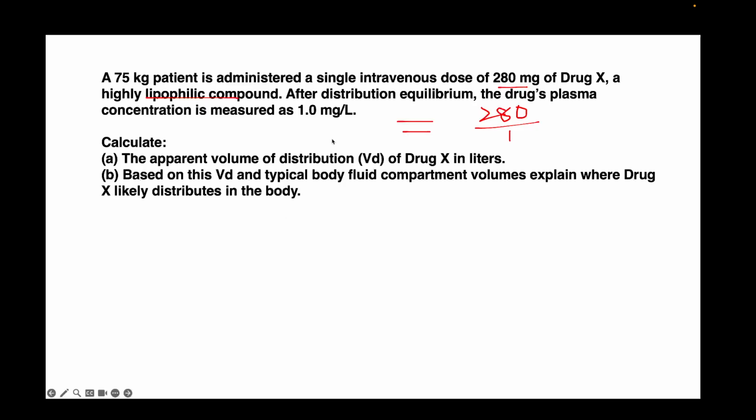So first let's calculate the volume of distribution. That will be total amount of drug in the body divided by plasma concentration of the drug, which is 280 mg by 1 mg per liter. This will give us 280 liters. Now 280 liters is beyond the 30 to 50 liters range for total body water, as well as beyond the plasma, which is approximately 5 to 10 liters. So this 280 liters means that the drug is getting accumulated in fatty tissues, in total body fat or in other tissue compartments with fat. So this will be the correct answer, 280 liters and in total body fat and other tissue compartments.